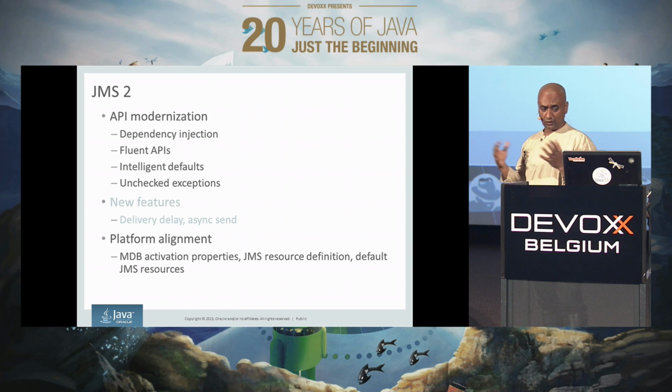Okay, again, the basic format, remember, is that I'll talk through some of these API changes. I'll show you some of the API changes in the code itself. In case of JMS 2.0, it's actually quite good. I can show you a majority of the changes that were introduced in JMS 2.0.